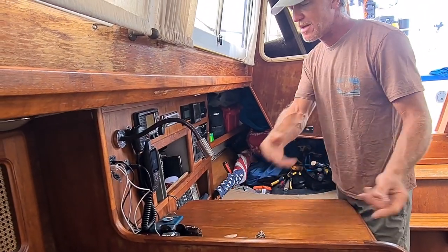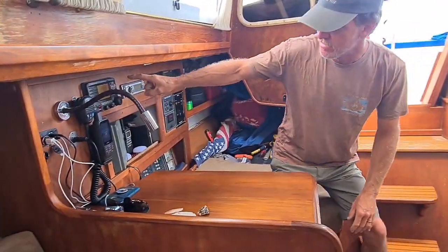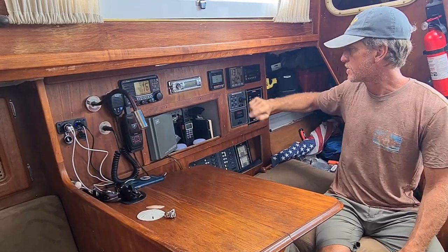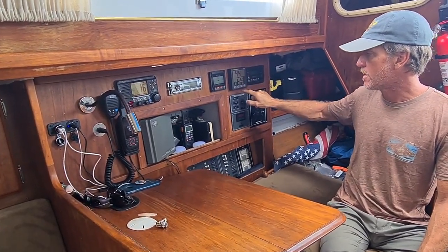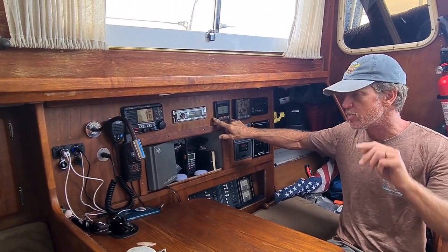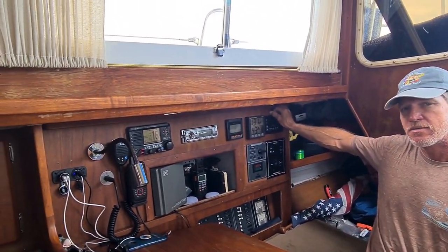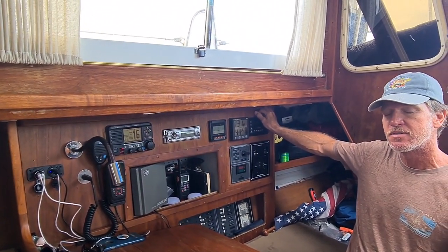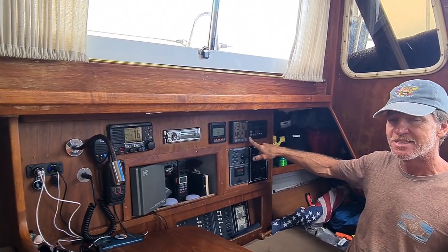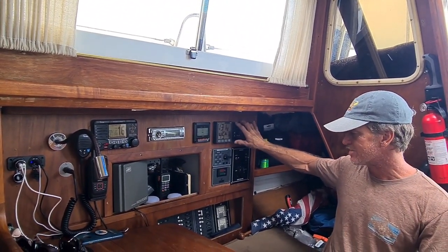There's a touch-sensitive light that's easy to find at night. We have the ICOM 506 with AIS. This is the Clipper battery monitor — keep up with your amp hours, typical battery monitor. This is the EPever 20-amp display controller for the solar panels. We're currently putting almost 12 amps into the batteries even with it cloudy. Magnum Energy — we have a 2,800-watt pure sine inverter charger, 125-amp charger. This is the upgraded MCA controller. You can add auto-start for the generator if you want.